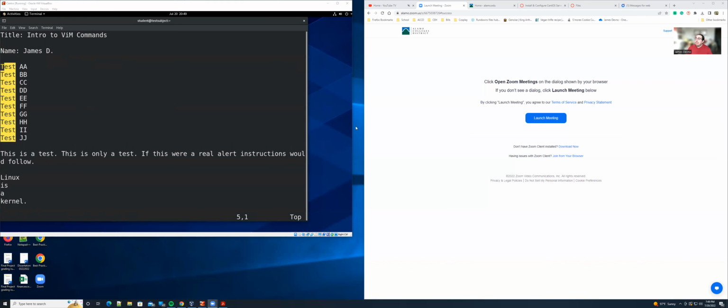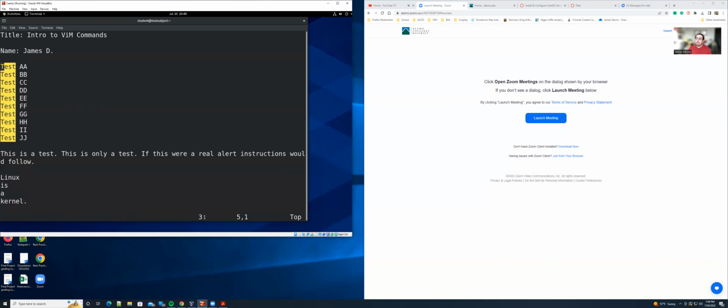So now let's actually do NDD. Let's say I don't want to delete one line, which is DD. DD is for one line. NDD is for multiple lines. So how do I do multiple lines? Instead of typing DD, we're going to type the number of lines I want to delete plus DD. So let's say I want to delete 3 lines.